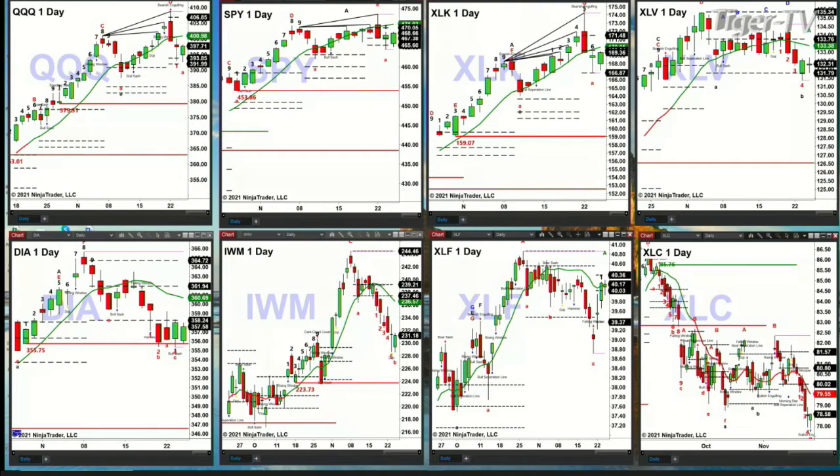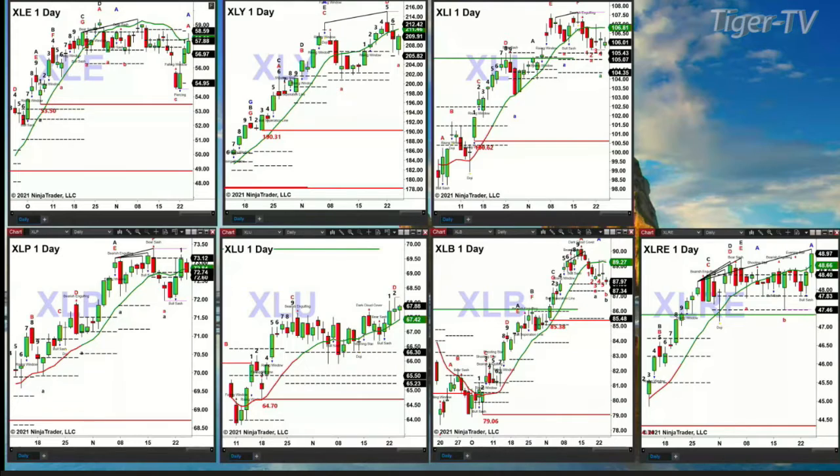Switching to the other sectors inside the S&P 500: the XLE energy sector is trading right into resistance at the oscillator and change line — if it can close above that, it'll run to 58.59 and above. The XLY has no topping signal, just price consolidated within its daily profile with support at 205.82. The industrial sector has an erosement indicator top that led to a sideways consolidation with price above the top of its profile — it is neutral. The XLP has an erosement indicator top; price ran into resistance yesterday at the top of its daily profile, just a sideways consolidation.